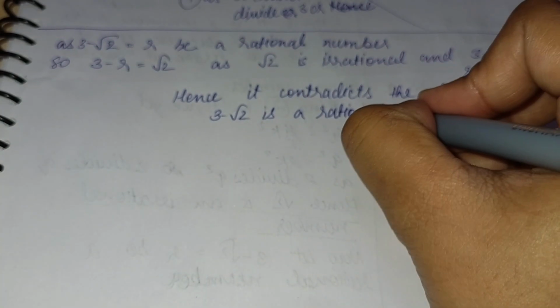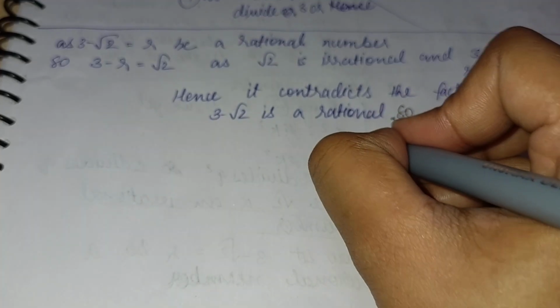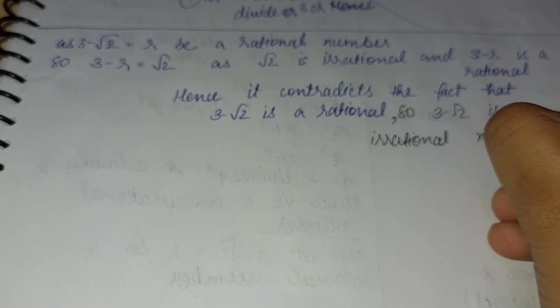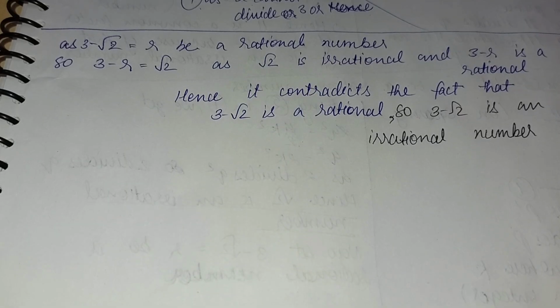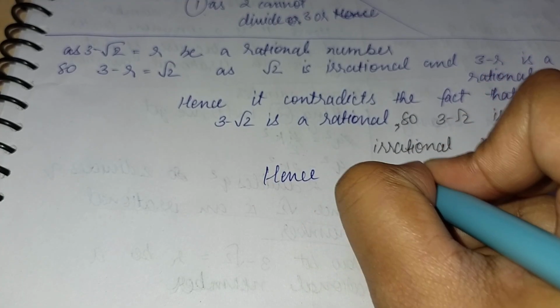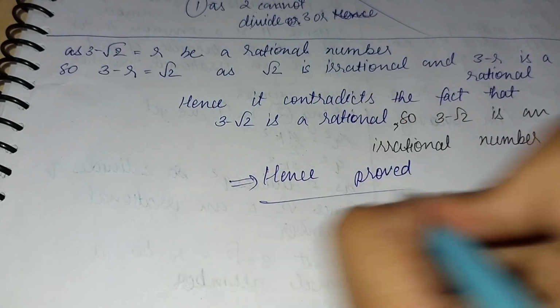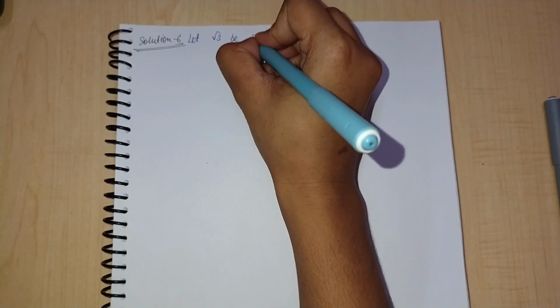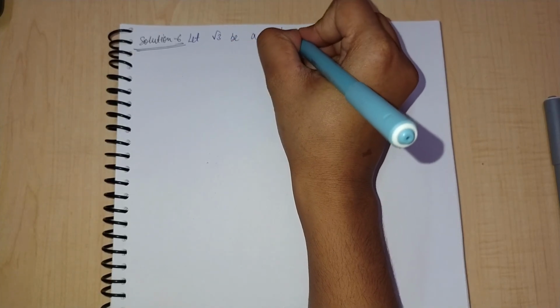There are two parts of this question where we have to prove that under root 3 is an irrational number, and hence because of that we have to prove that 2 by 5 under root 3 is an irrational number. So following the same method of the previous question, under root 3 is equal to p by q, and on squaring both sides, prove that under root 3 is an irrational number, hence show that 2 by 5 under root 3 is an irrational number. So 3 will also divide. So let us solve this question. Forming the second equation like that, we will get p is equal to 3k, where k is any integer.